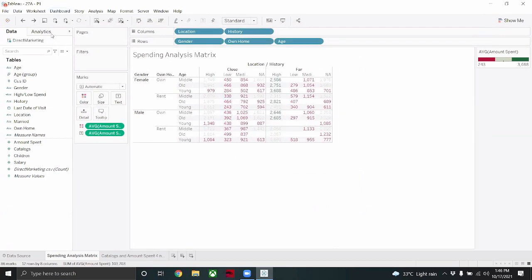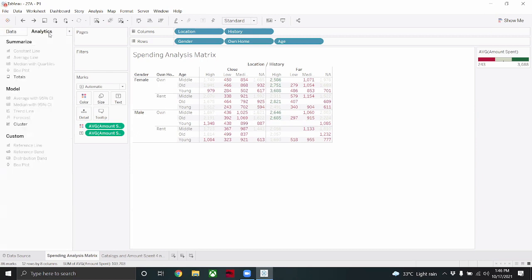So here we have another panel, which is the analytics panel. তো অ্যানালিটিক্স প্যানেলে প্রত্যেকটা ভিজুয়ালাইজেশনের জন্য নিজস্ব কিছু অ্যানালিটিক্স সাজেস্ট করে। যেমন টেবিলের ক্ষেত্রে দুইটা অ্যানালিটিক্স সম্ভব, একটা হচ্ছে টোটালস, একটা হচ্ছে ক্লাস্টার। We can skip the cluster for now. আমরা হচ্ছে কি টোটালটা দেখি। তো টোটালে if I bring in the total, drag in here, কয়েকটা অপশনস দেখো। We have subtotals, we have column grand totals, and we have row grand totals.